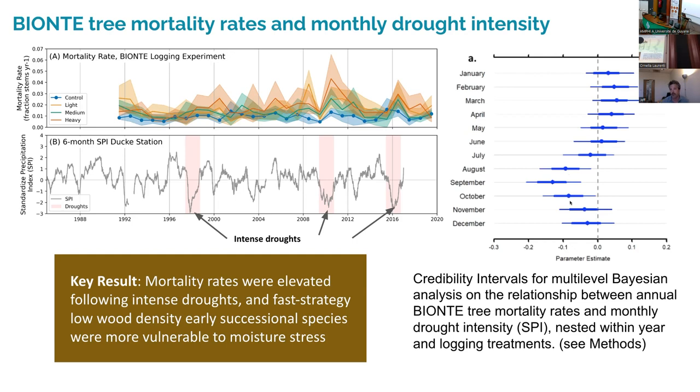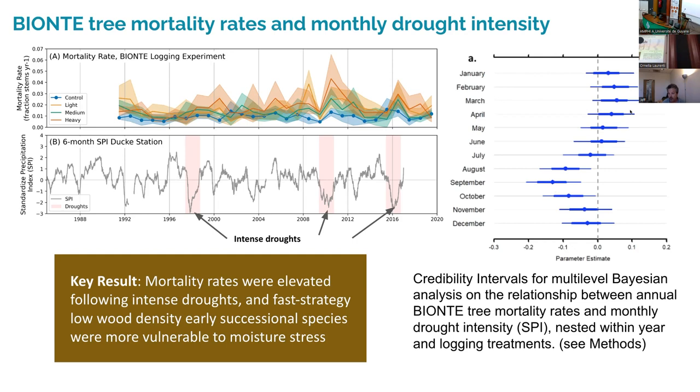And that makes sense, because when you have an intense drought in the Amazon that's associated with El Nino and also with the Atlantic multi-decadal oscillation, these droughts tend to materialize in the months of September and October. So these are the months where the rainy season typically starts in Manaus, and these droughts delay the onset of the wet season.